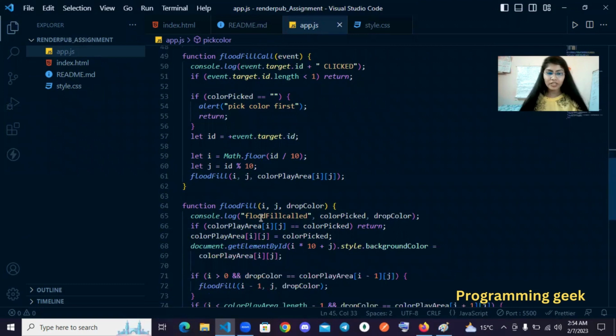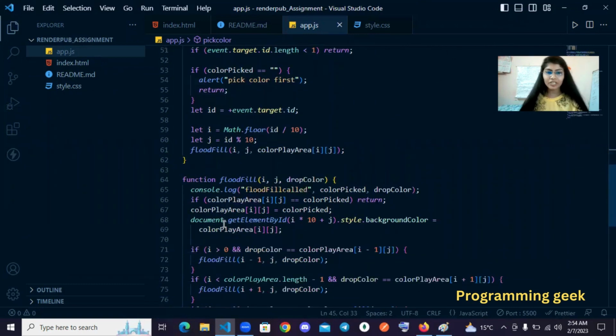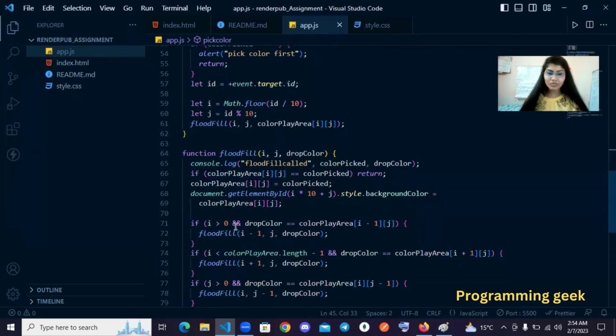Then the flood fill algorithm. The flood fill function starts by checking if the color of the current cell is the same as the picked color. If it is, the function returns; if not, it changes the cell to the color you picked.